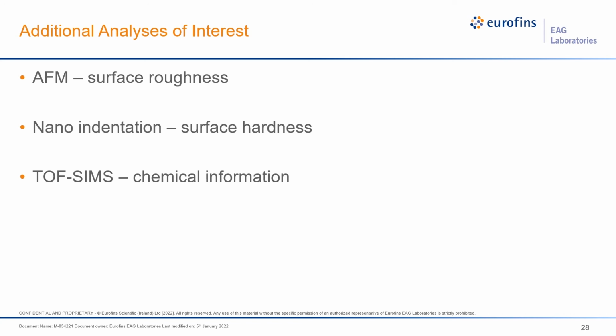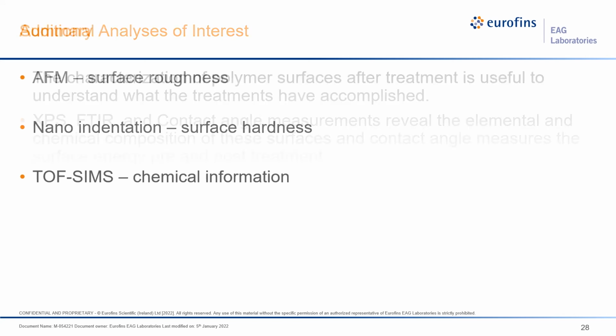It's got a very high surface sensitivity. It looks at the chemical components that come off of a surface when you sputter it. It gives you the chemical information, so you can take off, say, chemical compounds from the surface and be able to look at the breakdowns of those compounds in the mass spectroscopy, and you can get an idea of what the chemical as opposed to elemental materials are on a surface. And we're open to suggestions, if there are other suggestions people have for ways to characterize these, we're happy to hear what you would have to give us as input.